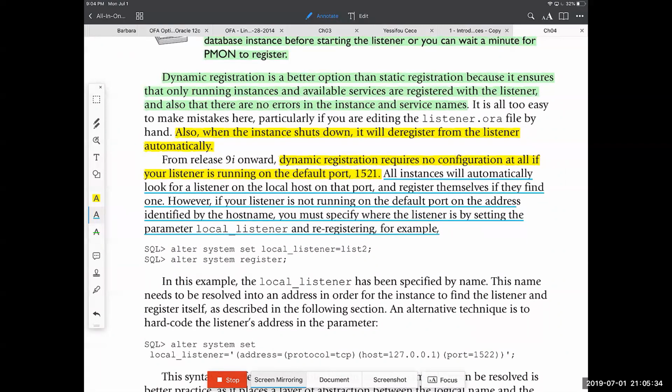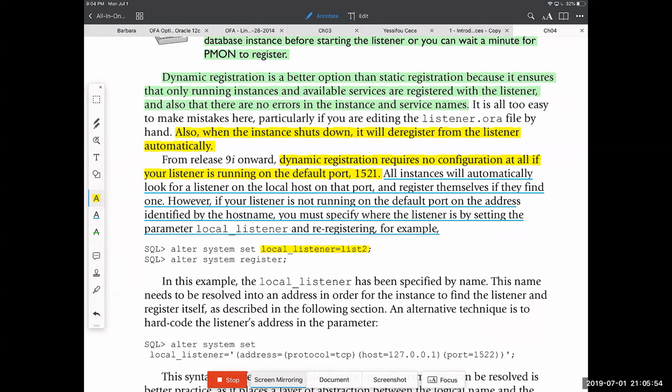For example, alter system set local_listener. So if the listener name is different, it's not LISTENER. Then alter system register. In this example, local_listener has been specified by name.